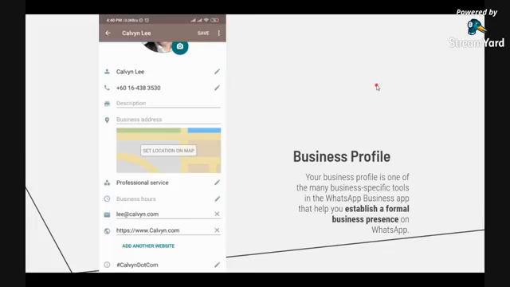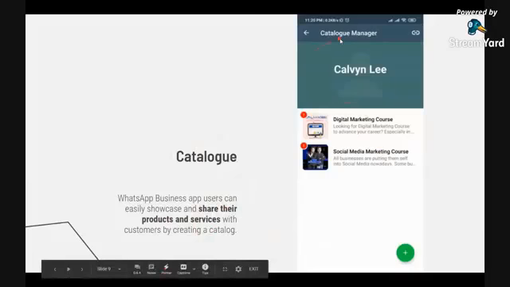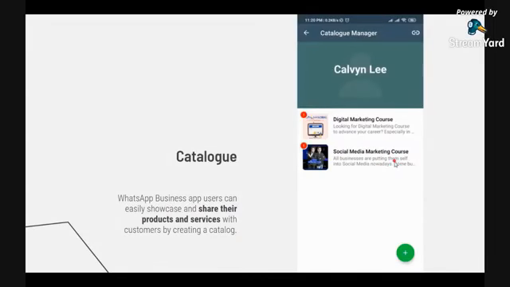Let's say if you are using normal WhatsApp, people can't see it, right? So we will encourage, if you are running a business, to move to this WhatsApp Business, right? So next is the catalog part. Catalog actually allows you to share your product and service. You can go to catalog manager and click the add button to add your product, your details, your links inside there, right? You can even put a link inside there to bring them to your website to see more details on your catalog, right?